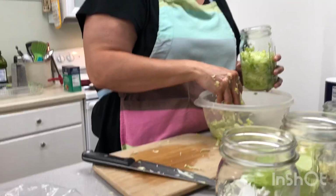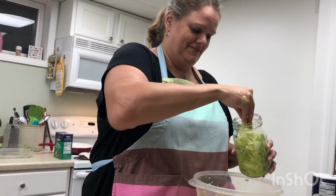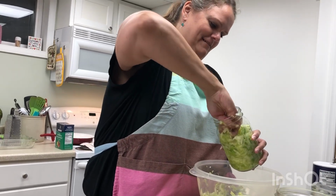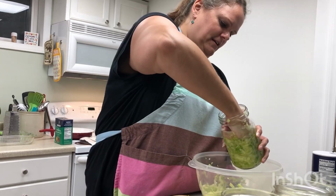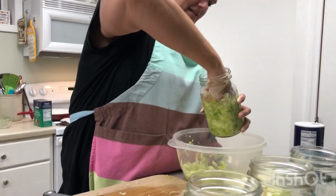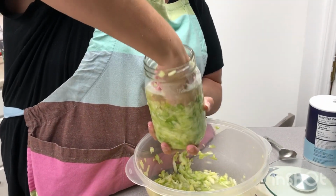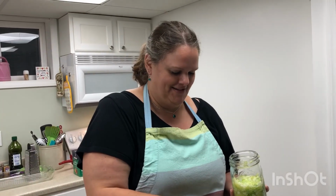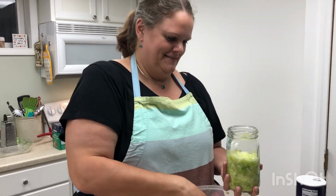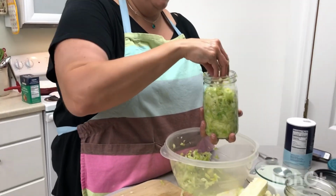It's amazing that all of that cabbage is going to fit in this jar now. Because as I'm looking at it, I'm like, oh, I don't know. But I'm pretty sure it is. And look at all that brine. As you push it down in there, all of that's coming up. That's pretty cool. I'm a little fascinated right now because I've never done this. You're starting to geek out a little bit. Sauerkraut geek.